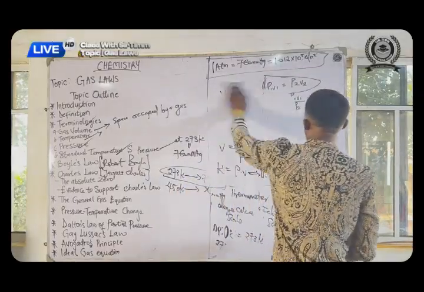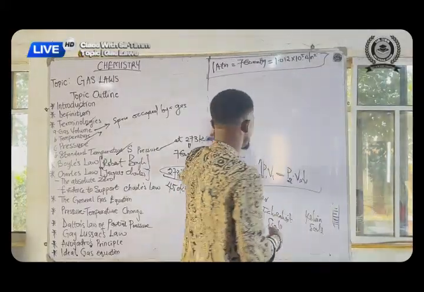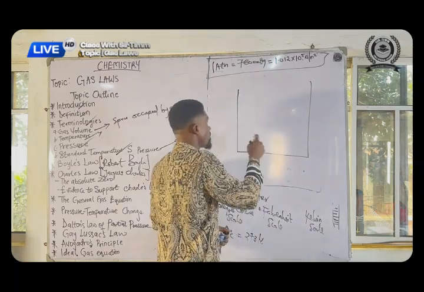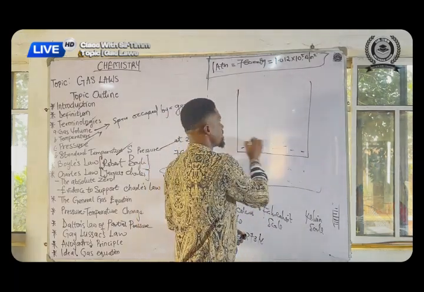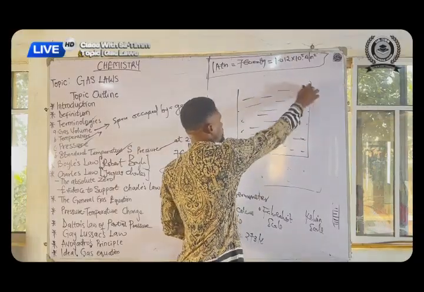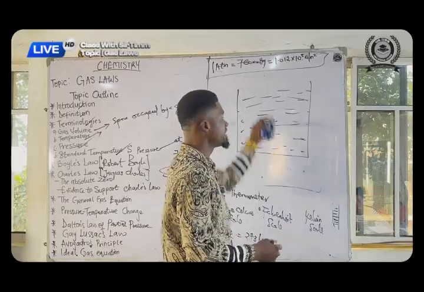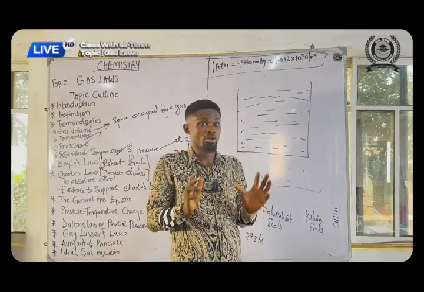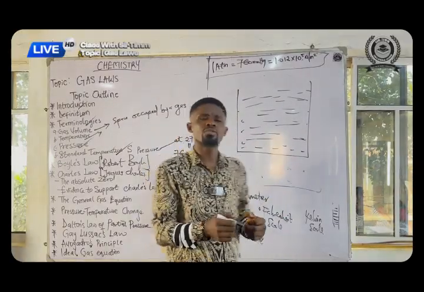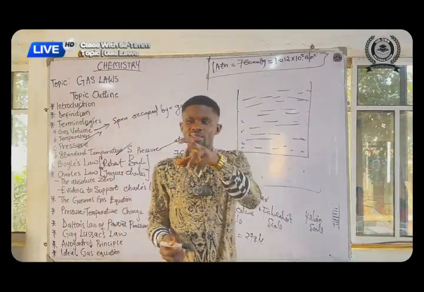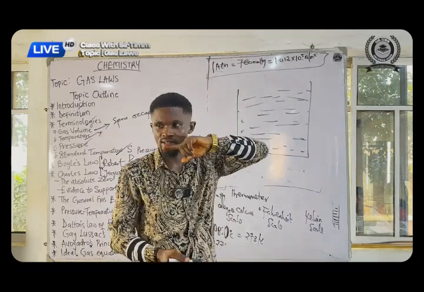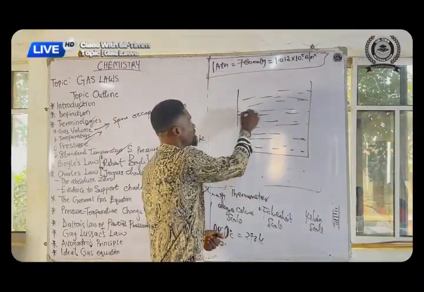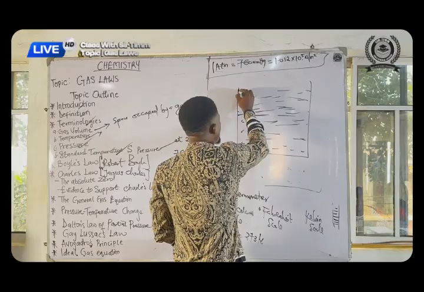Now, before I go to Charles' law, let me give you something here for Boyle's law. I'm going to use this to illustrate Boyle's law so that we understand it much better, right? If I have a container or a gas jar filled with some gases, the way it is now, it doesn't have any pressure mounted upon it. It just has the normal pressure. Because I want to mount pressure on it, I want to attach something on top of this gas, just like covering it so it does not escape, because intermolecular forces are negligible, right?